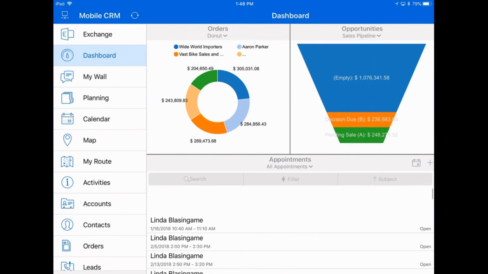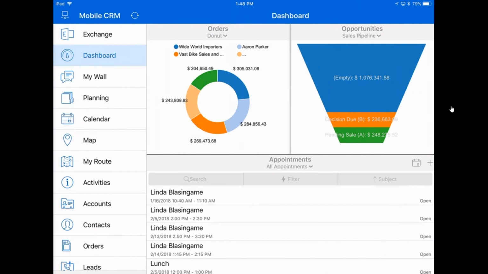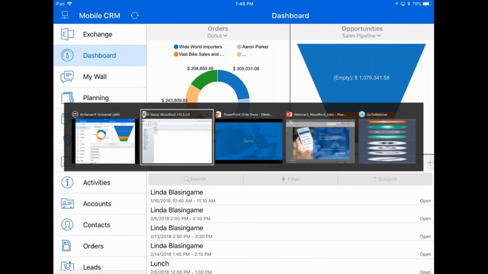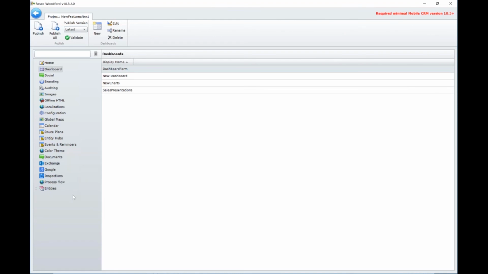So changing the dashboard really took probably 2-3 minutes, and all the changes can be seen in the application upon just 2-3 clicks. Good. Now a little more complicated thing. We will add a new entity into the mobile application.